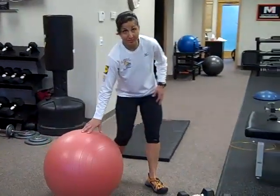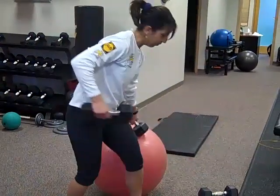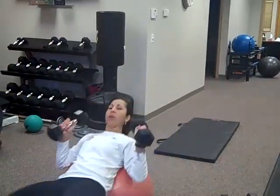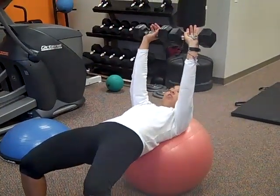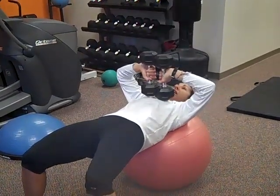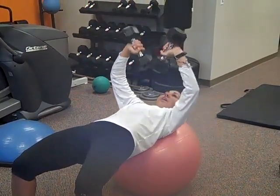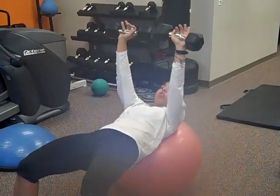Next is called a Tate press. You have to do this because my son's name's Tate. So anyway, here's what we're going to do. We're going to do this on the ball because why not incorporate our whole body, right? So we roll forward, head and shoulders. Weights are going to start up over our chest, kind of like we're going to do a chest press. But then what we're going to do is elbows are going to go out to the side. We're going to push up slow, and this is a tricep exercise. So we're going down to the outside, pushing back up slow, working our tricep.